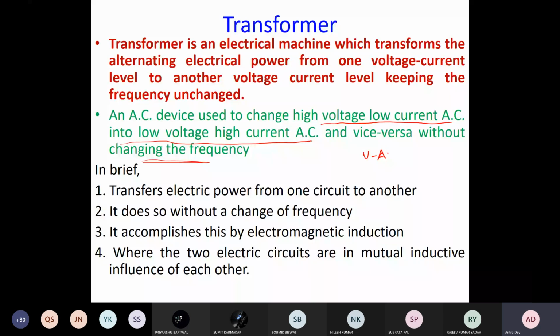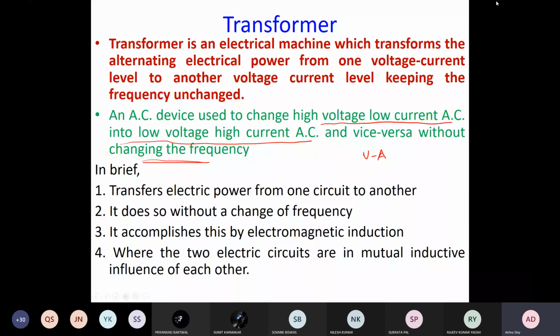So for that we need a transformer. When power comes from the generating station to the distribution station, and then from there is supplied to your house, and to our institution as well, on the consumer side it is stepped down so that we can run the equipment we use for household purposes, isn't it? So we need to step down that high voltage again to a lower voltage, the working range.